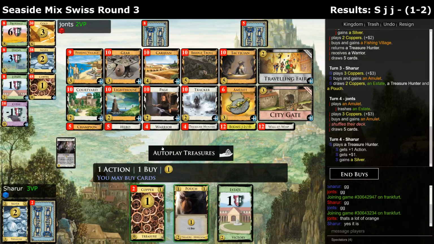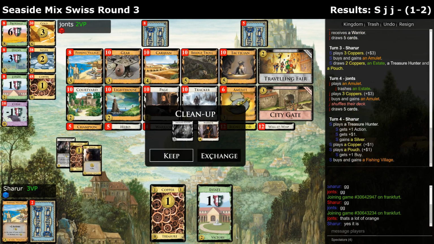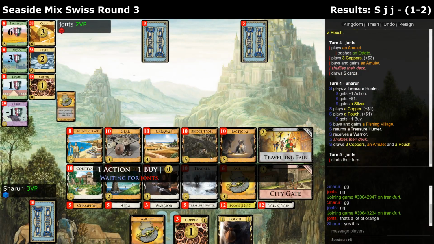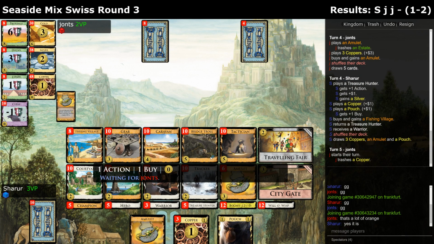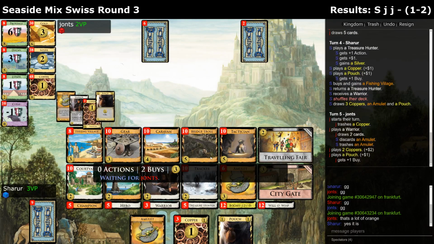I've actually got 4. But I do need a Fishing Village, I think. I mean, in the long run I don't, but right now it would be nice to have some draw with Caravan. I'm going to have a Warrior and 2 amulets. Fishing Village. Aw, oh, come on. Well, alright, I guess I'm buying another amulet.